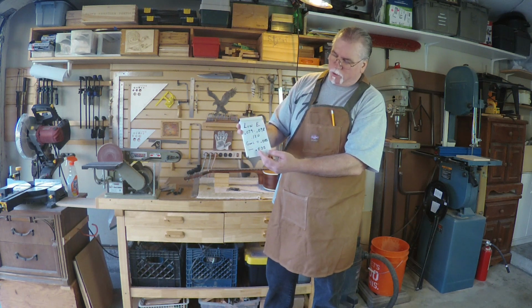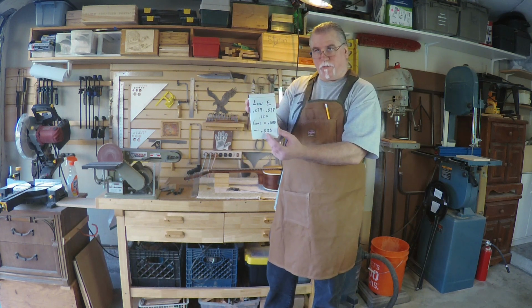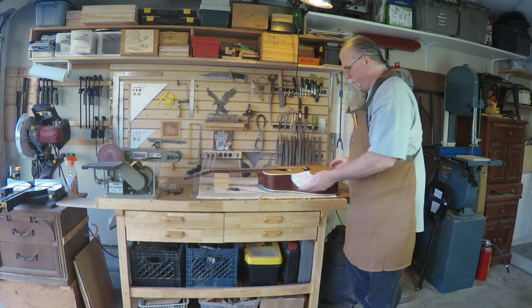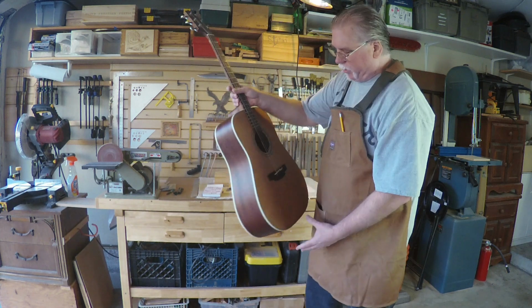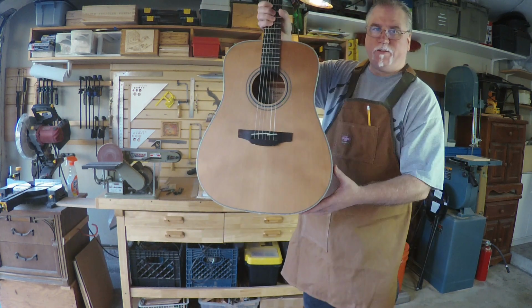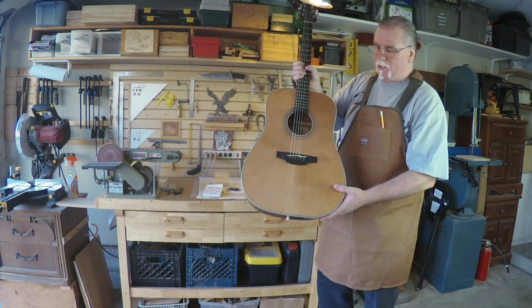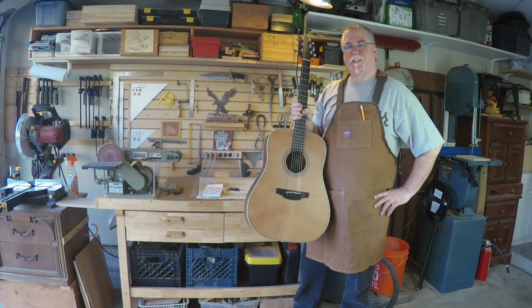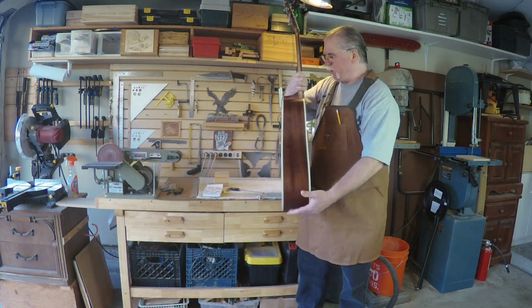So I need to remove 0.035 thousandths of an inch from the bridge of the guitar, which is right here. So what I'm going to do is take it off, and shave the bottom of that just a little bit. It's not even much, it's about the thickness of a credit card. That's how much it is.